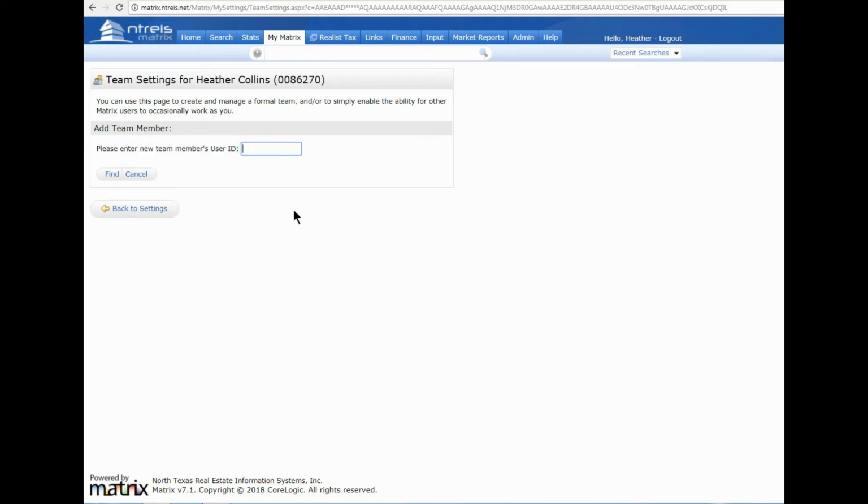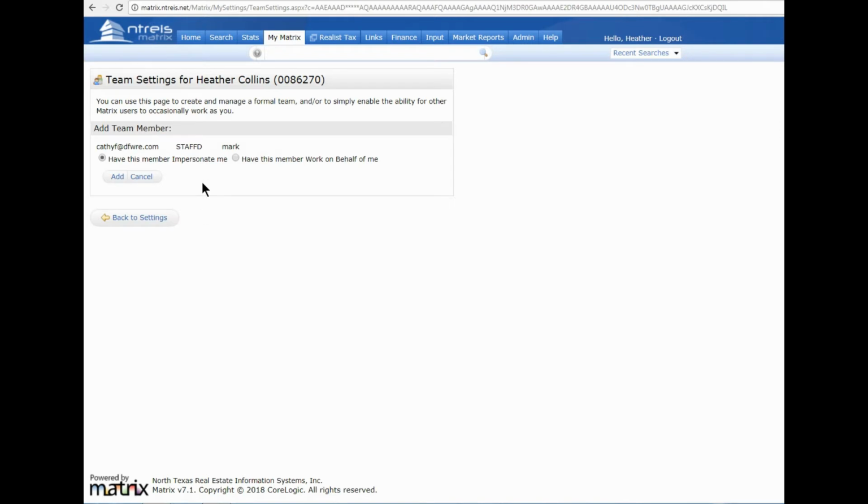Okay, this is going to be the individual's login ID. So for your assistants, this is typically their D number, which will start with a D and then have typically numbers behind it. Or you can even put a license number. So I'm going to go ahead and enter in the number for the person I want added to my team. And I'm going to click the word Find so we can locate it in the system. Now it was successful in finding the individual I want. There's the email address and it tells me that they are staff.